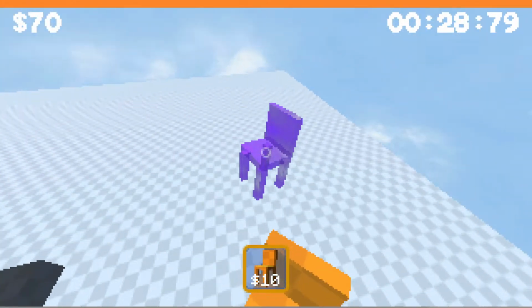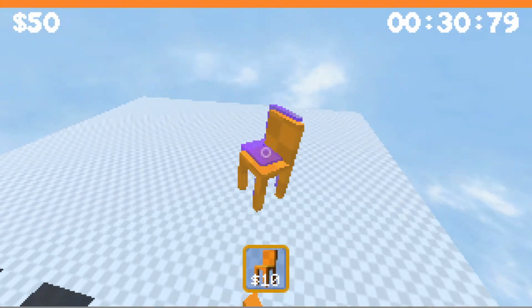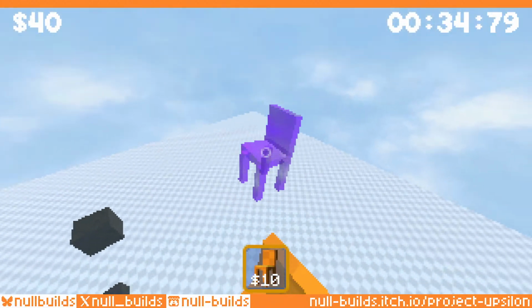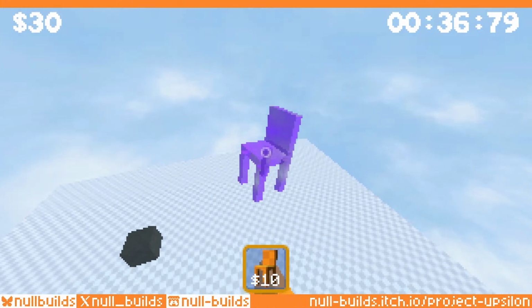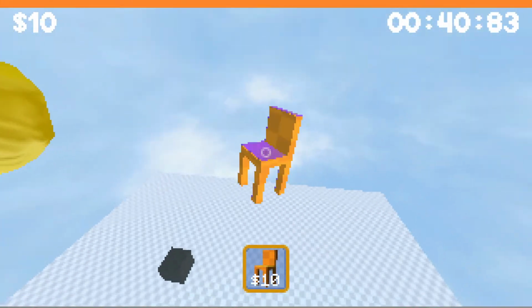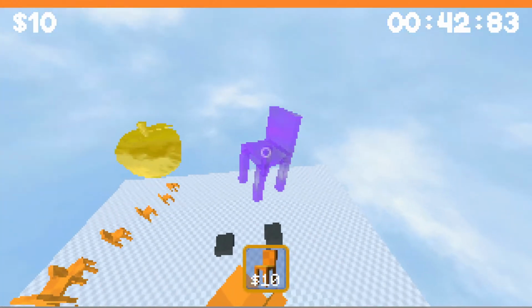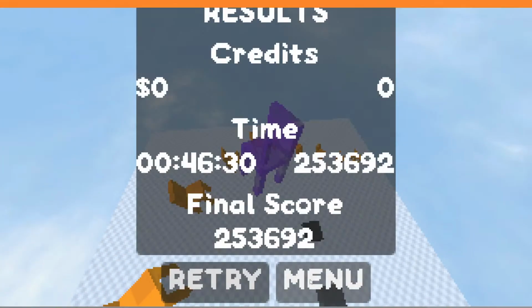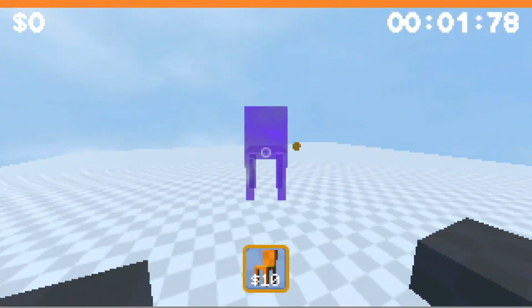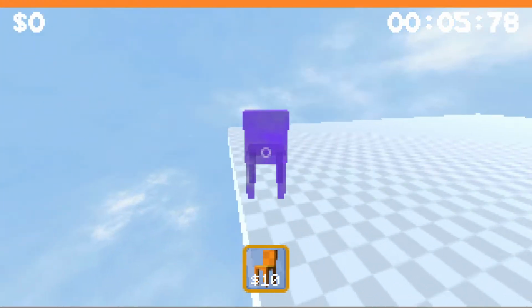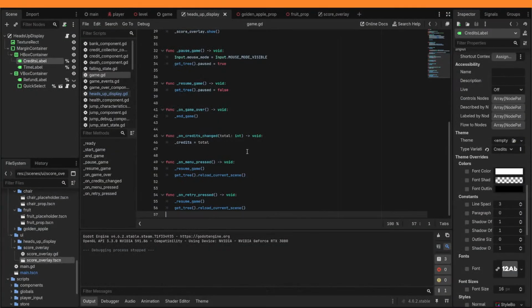So my go-to reaction right now is to maybe add the physics chair, because the rigid body chair is probably the easiest one to implement. And then potentially from there add the bounce chair, and that would be probably the easiest things to do.